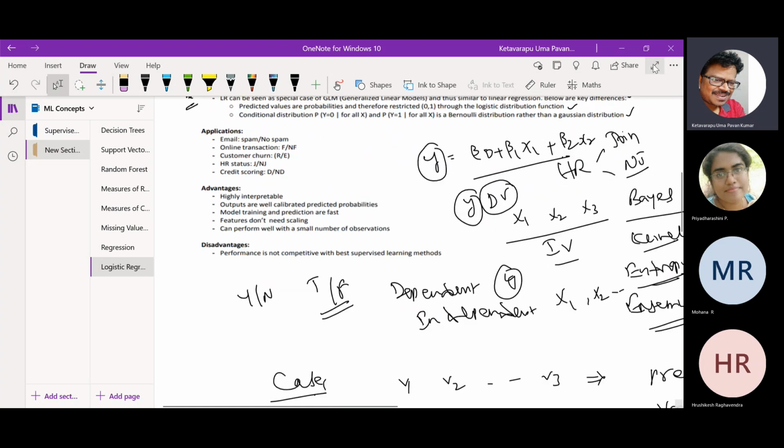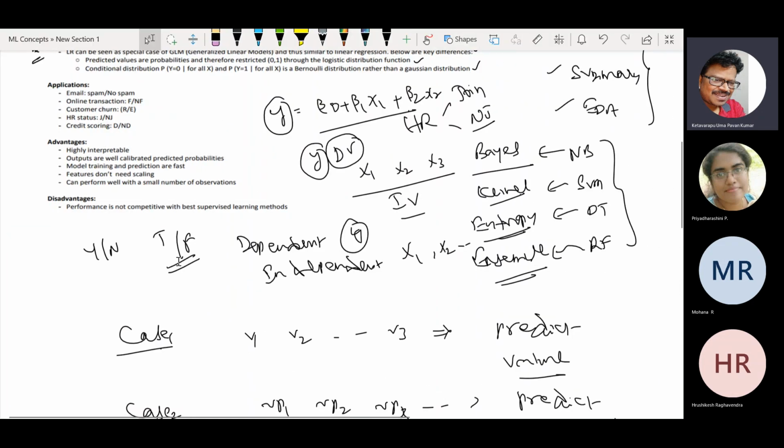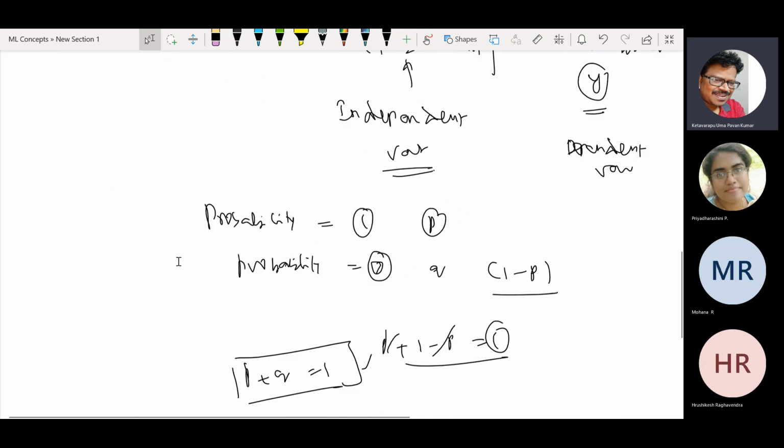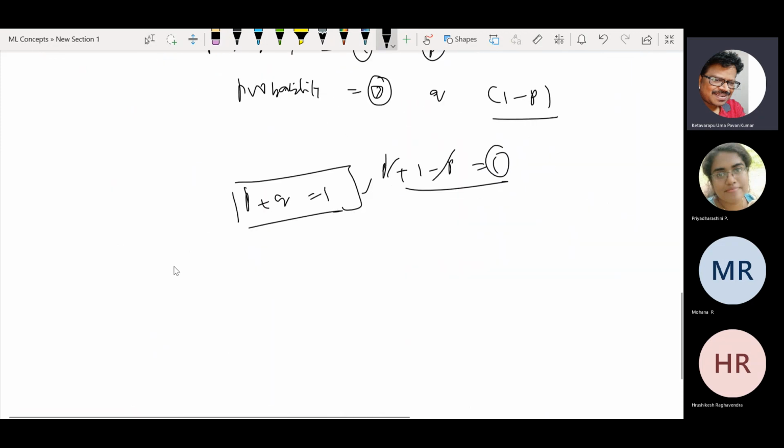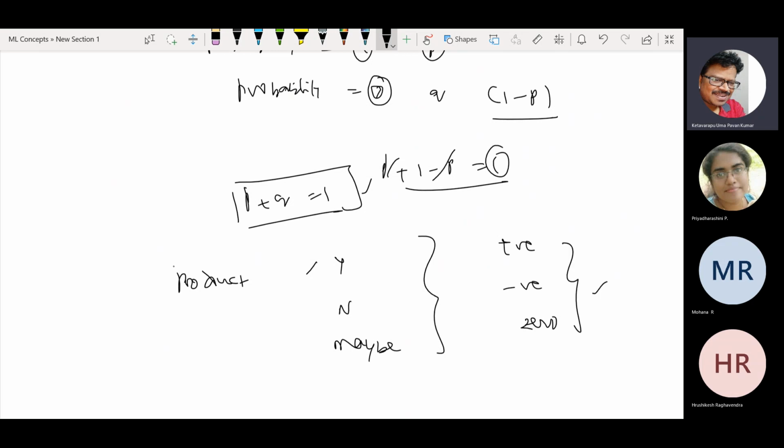At times, guys, there is a possibility of verifying multi-class specification also. I can give some example. If you are going to give some feedback about a product, maybe yes, no, maybe kind of thing, or in sentiment analysis we have positive, negative and neutral, zero kind of aspects. So these kinds of cases would be there, guys, where there is a specific identification so as to handle the multi-class probabilities.